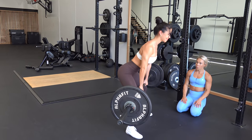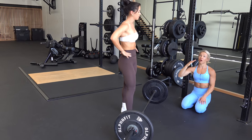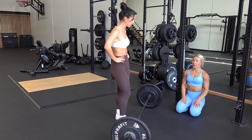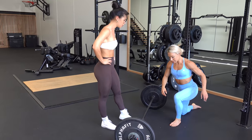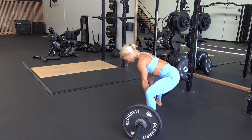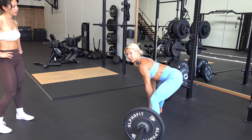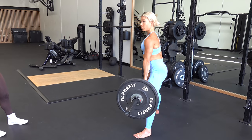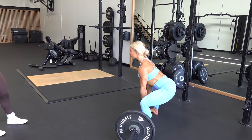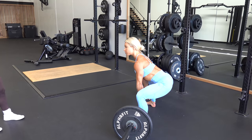Good. One thing that we always want to see happen is that the shoulders and the hips rise together. What we see sometimes is a seesaw. We'll be in a really nice position and then the bum shoots up and then the shoulders follow. We want the shoulders and the hips to rise together, so really nice and smooth.